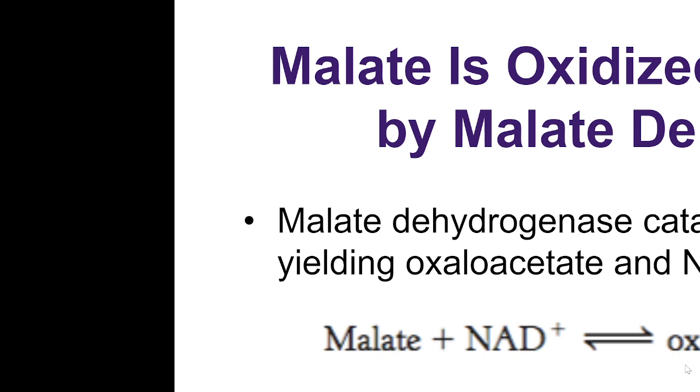The delta G naught prime here actually is significantly positive. This is 29.7 kilojoules per mole. And so what you're seeing here is that this would not normally go forward spontaneously. We would consider this very, very stacked towards the left side, the reactants. But remember that delta G naughts are if everything's essentially at their normal conditions. If you continuously take away one of the products, then you're going to pull an equilibrium towards that direction.